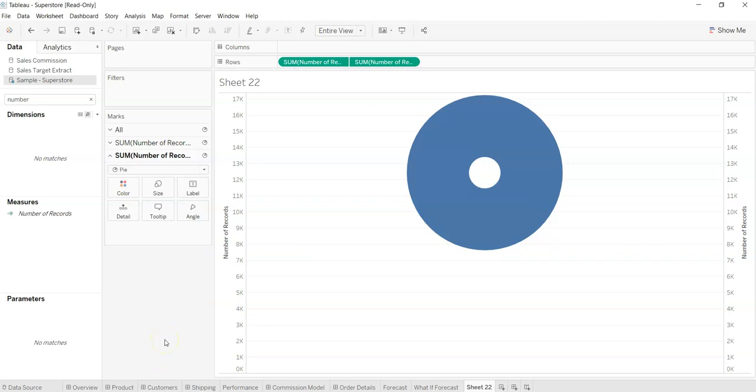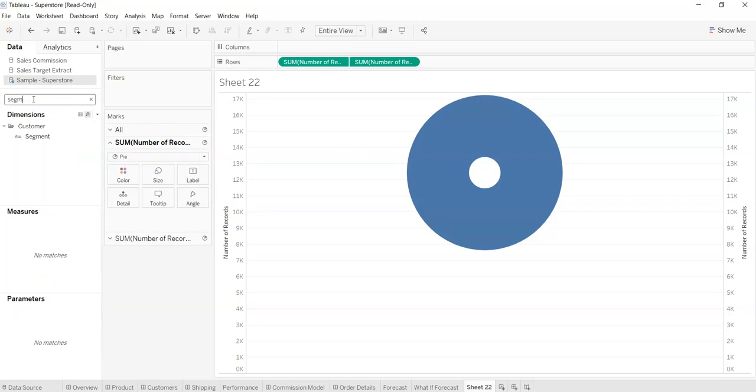Okay, so once you have your donut, why would you need to use a donut chart? Most likely it is because you want to see the distribution and you want to display the total number at the center. So how to make it happen? What we are going to do is, first we are going to bring in the segment, which is the variable for the different categories you have. So the segments into the color.